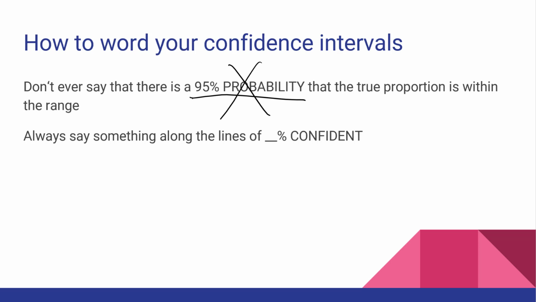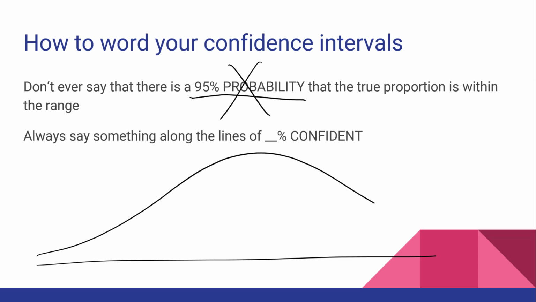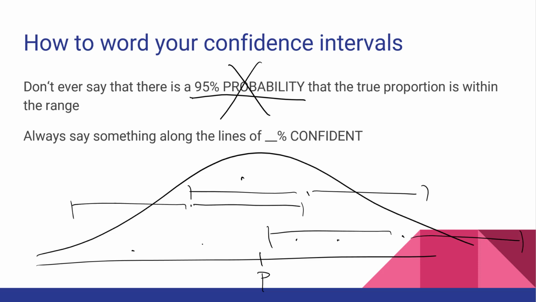If we were instead to change our confidence to 90%, then if we drew out our sample distribution again and we had our p, if we reached out our arms again, because we have a different level of confidence, only 90% of data values will be able to capture p within their arms because we have changed the confidence from 95% to 90%. So for 95%, 95% of data values will capture p, for 90%, 90% of values will capture p.